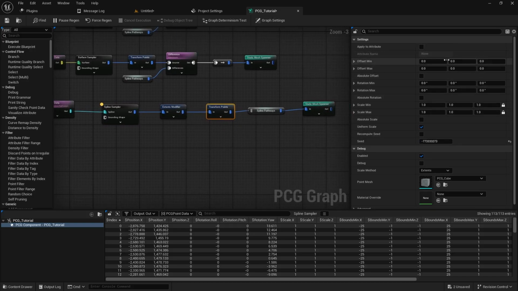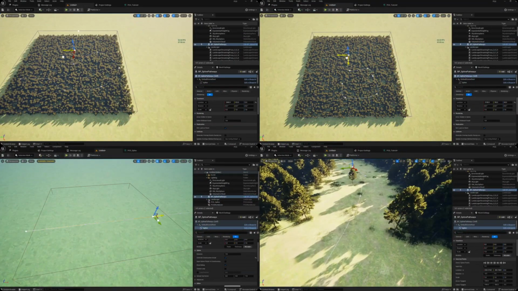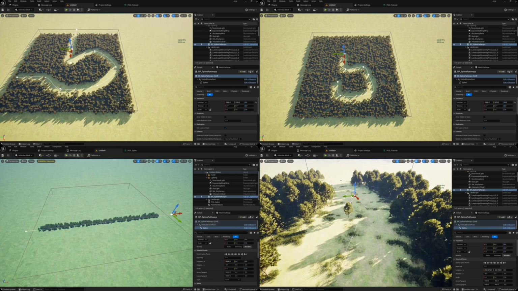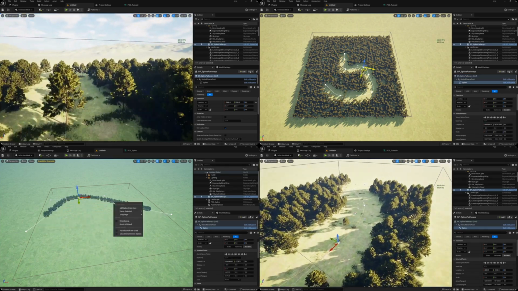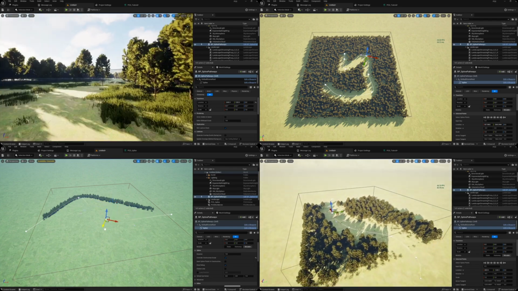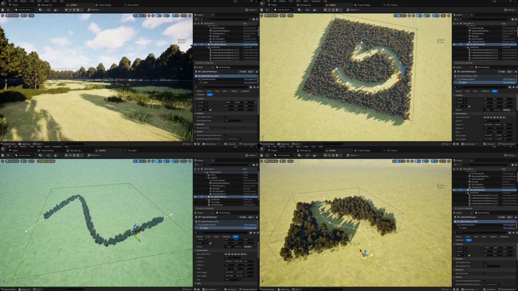So for the offset, I can do maybe negative 150, negative 150, to a positive 150. And then a scale of 1 to 2. And that'll give a little bit of variety. And then you sort of get that effect there. And kind of with that set, let's select our spline again.